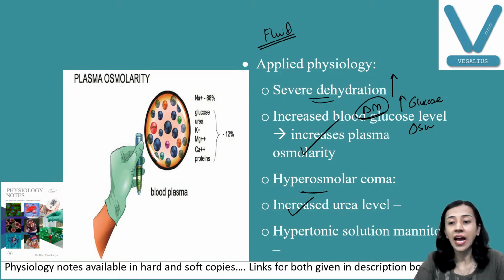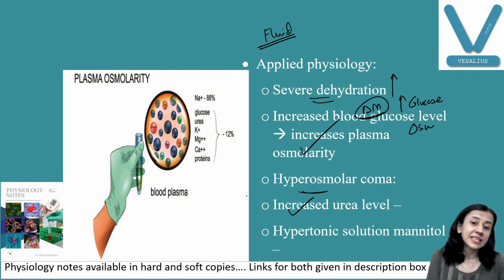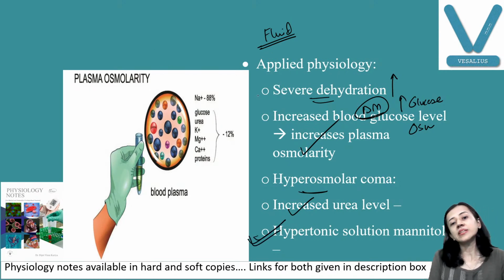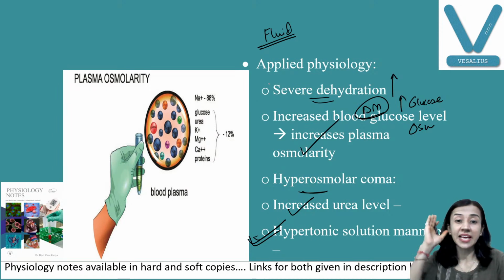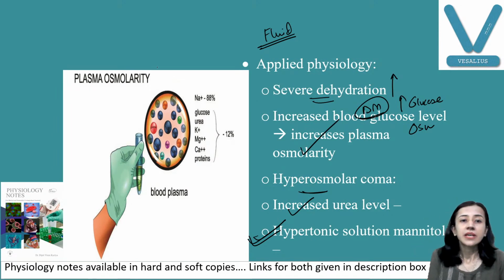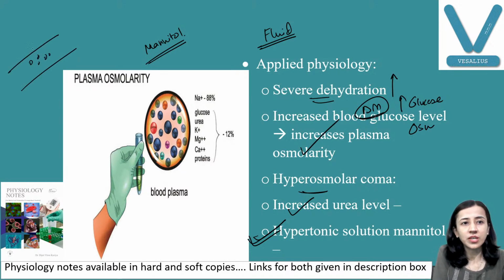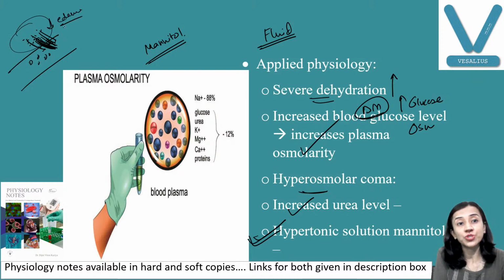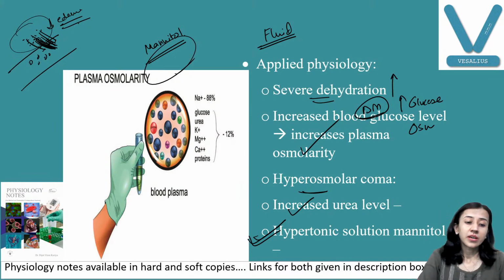Then another is hypertonic. This is the clinical aspect of today's class. Sometimes in case of edema, if a patient has cerebral edema, edema of the brain tissue, as a treatment mannitol drug is given. What is the action of mannitol? Mannitol remains in the blood vessel. It will not come out of the blood vessel and it moves the fluid inside the blood. So fluid from the interstitial space moves by osmosis, the interstitial fluid decreases and edema decreases. This is the mechanism of action of the drug mannitol, given in patients of cerebral edema.